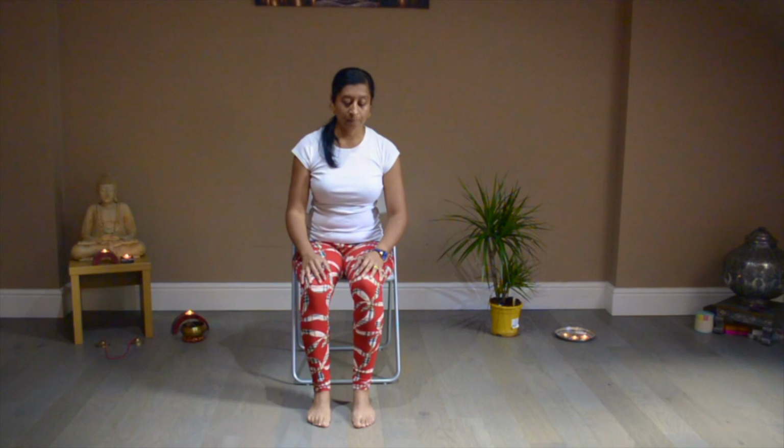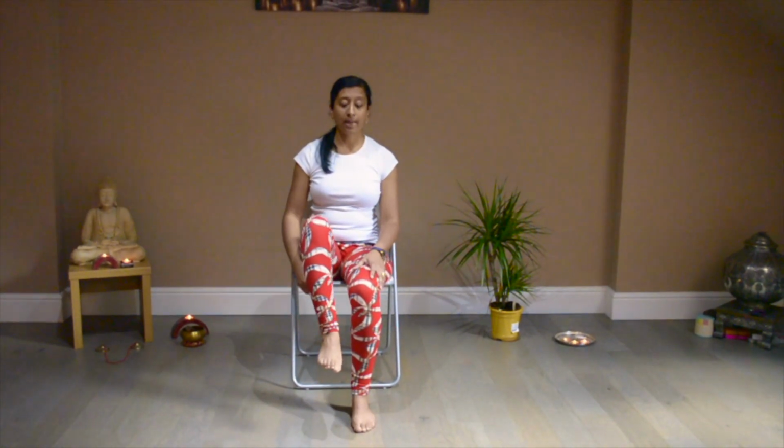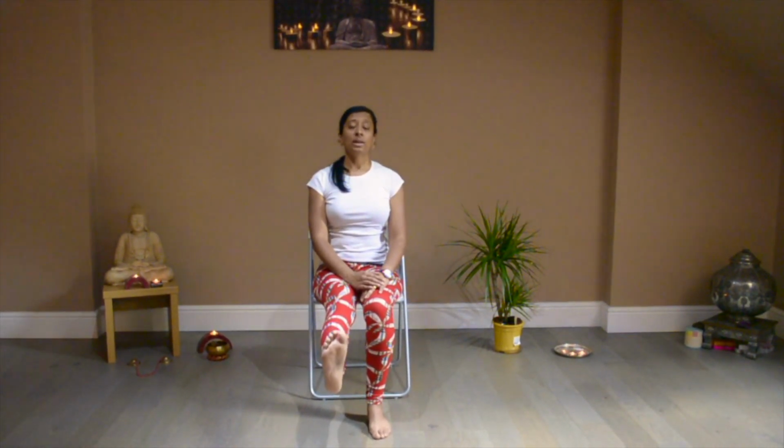And release. What we're going to do next now is, if it's available to you today, we're going to just slightly inhale and lift our knee up, okay? So the option is you can have your leg just here, or you can have your leg slightly out. So if you are able to, let's have the leg out. Inhale, lift nice and tall, and just have the leg out, right leg out.